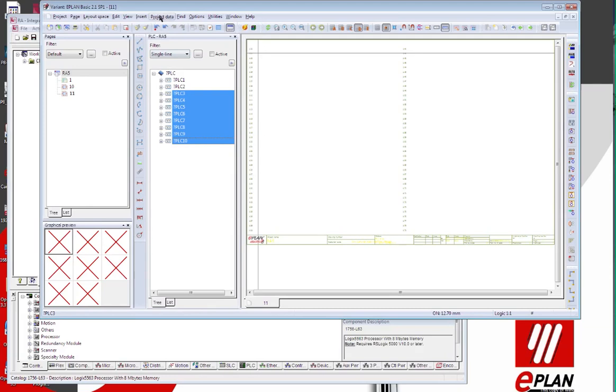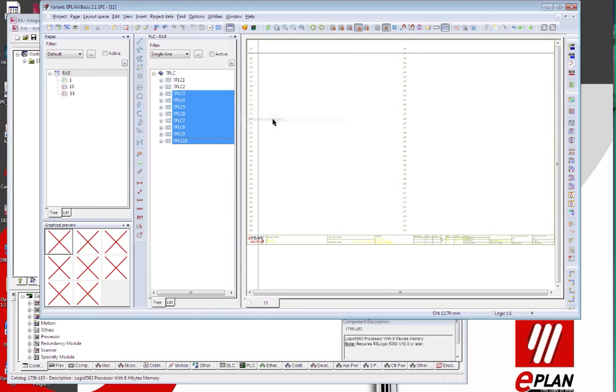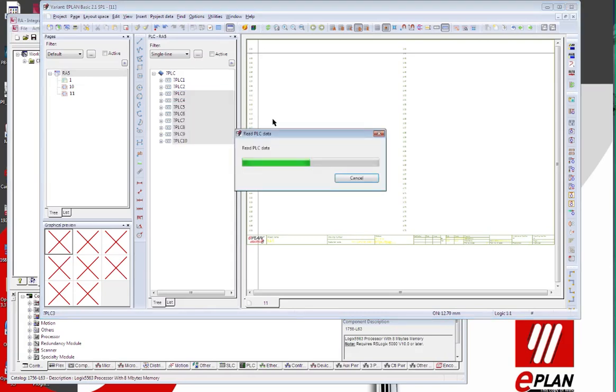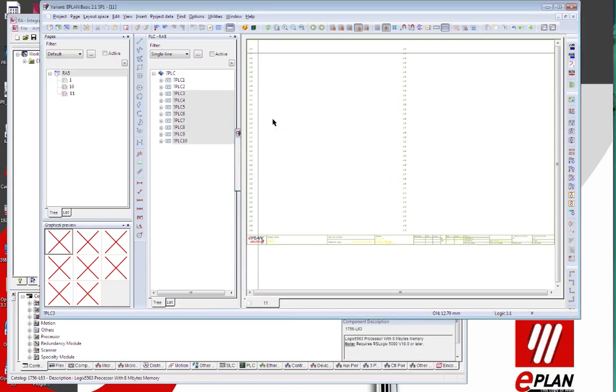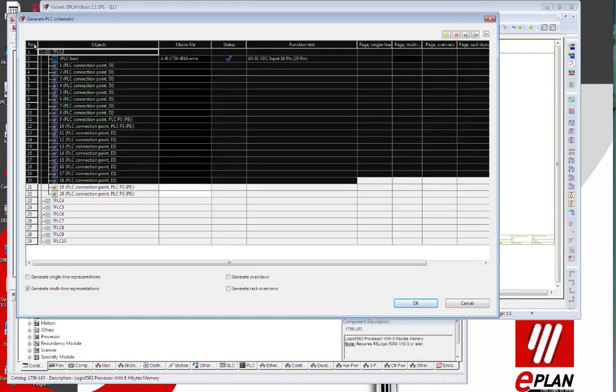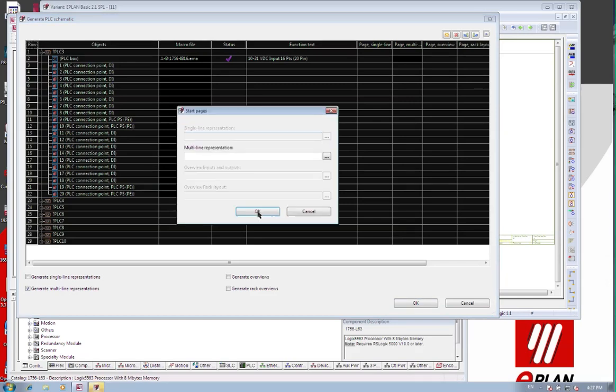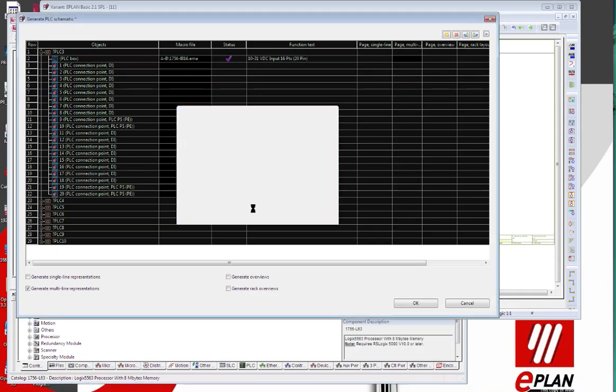Here you can see them, and of course each of these cards I could now, same as before, drag and drop. My interest is to use the Generate Schematics feature of EPLAN to avoid having to create them one by one. The nice part about this is EPLAN is capable of evaluating, based on macros, how many pages I will require to show all of these individual cards. I can even push it one step further and add to individual inputs or outputs individual components such as push buttons, limit switches, or whatsoever.